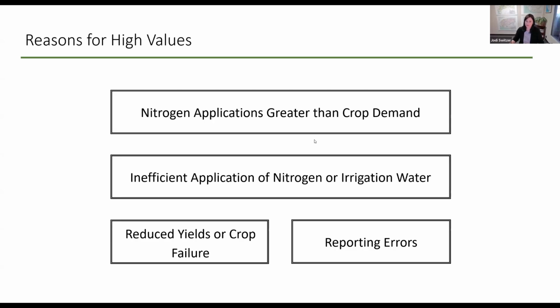Any of these reasons, specifically the ones that fall into this category, reduced yields, crop failure, something else that should be accounted for that would explain why your reported values might be what they are, would be noted on that INMR. So there's a box for notes on both the plan and in the report. If you have reduced yield for some unforeseen reason, if you have crop failure for some unforeseen reason, you would want to note that down, because that's something that we would be able to flag when we do that outlier analysis. If there's something that had occurred in your year and your planning that was unforeseen.